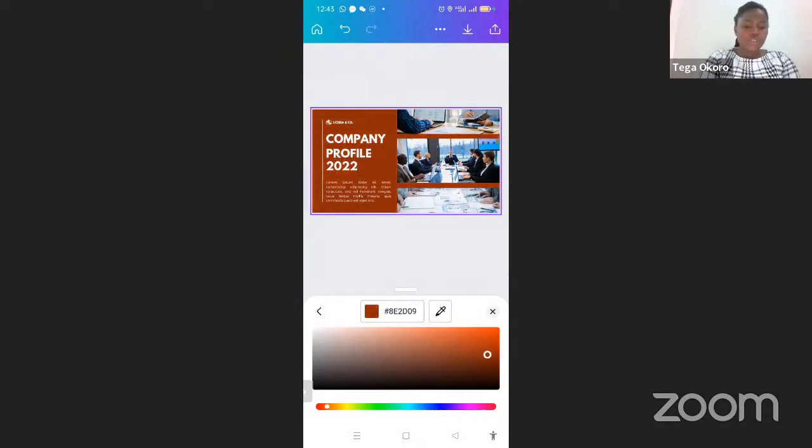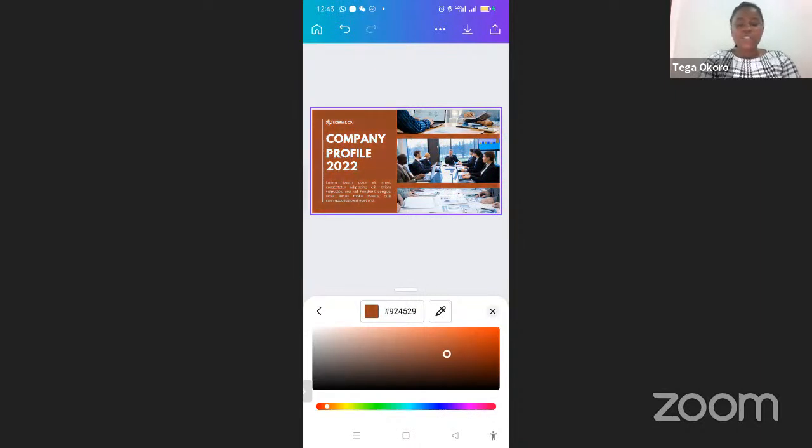This is orange. We'll go darker to get red. So if you look at this, you'll see a number there. I've shared something like this. I shared the document on the WhatsApp group. So when you're designing, you don't have to start going around looking for the color. As you can see, as I'm moving it around, the code is changing.